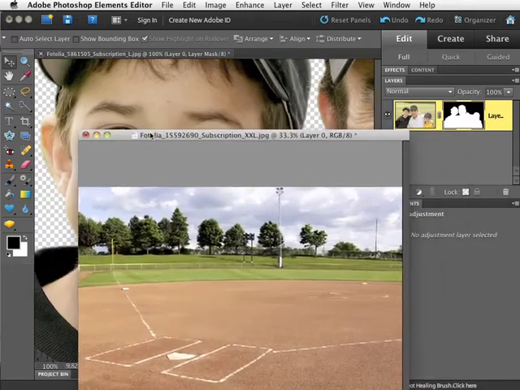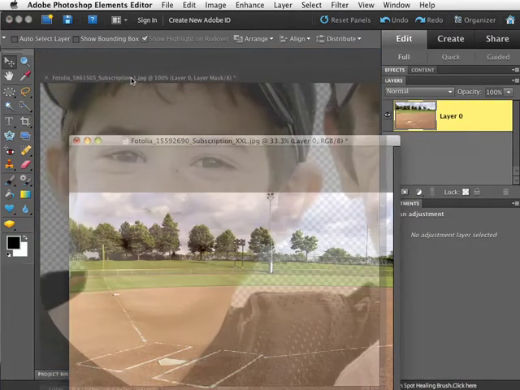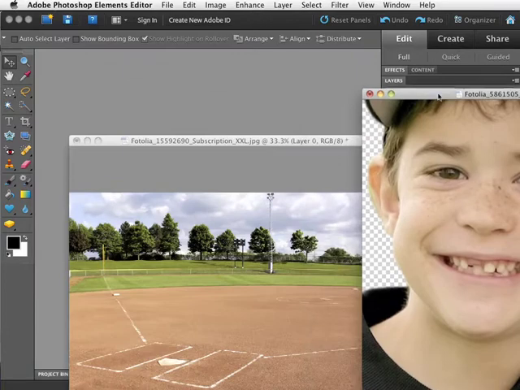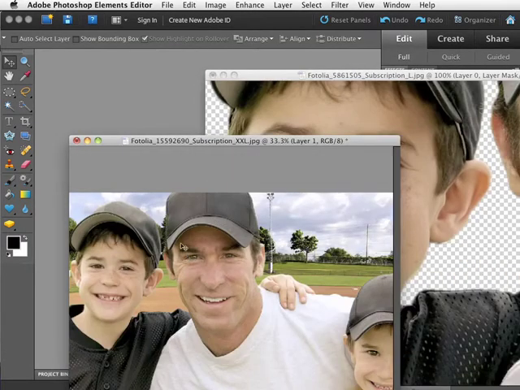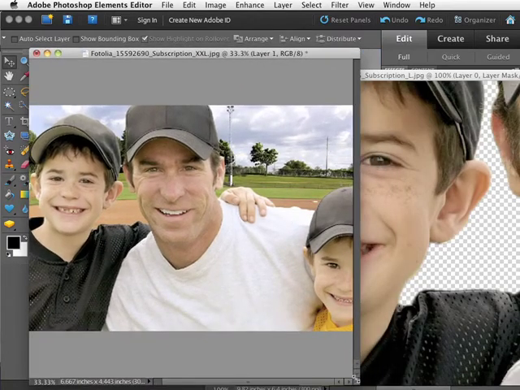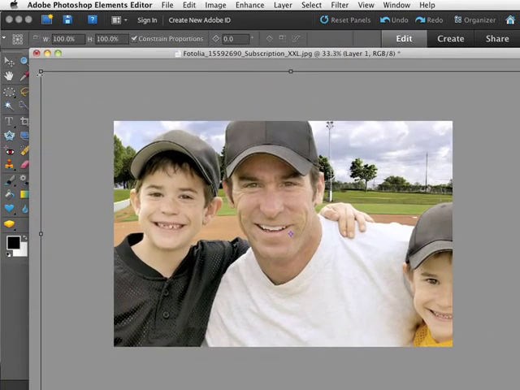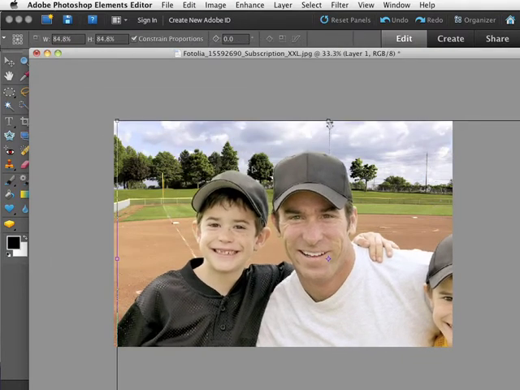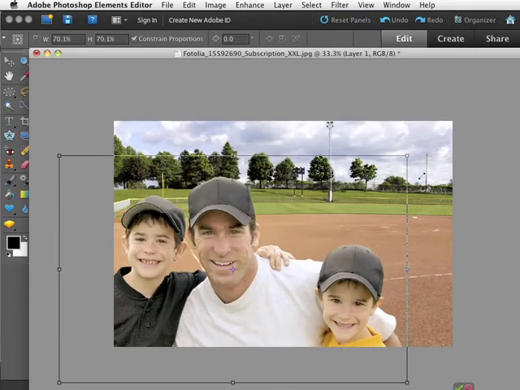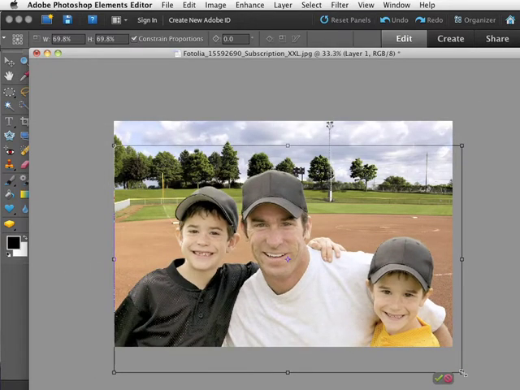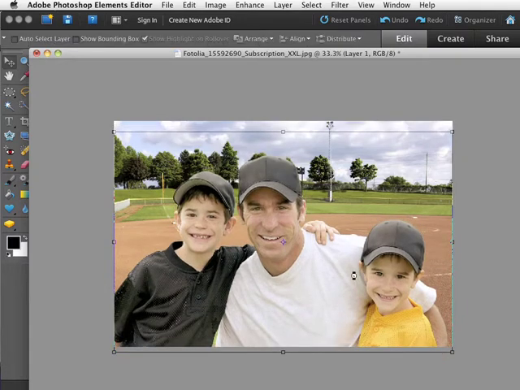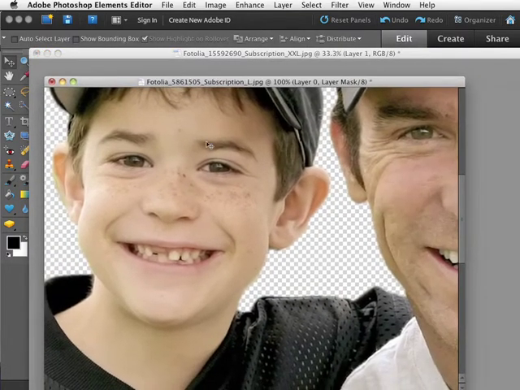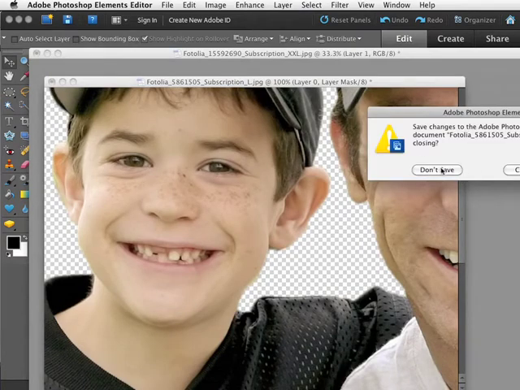Let's get the other image on screen here. I'm going to tear this off of the dock so that we don't see it anymore. And now I can see both images on screen. I'm just going to click and drag, and it puts them into the other one. We'll go into Free Transform mode, Command or Control T, and I'll just bring the corner in and just position them right under a new image. Press Enter or Return, we're good. This image over here, we don't even need it anymore. We can close it. They're not linked together.